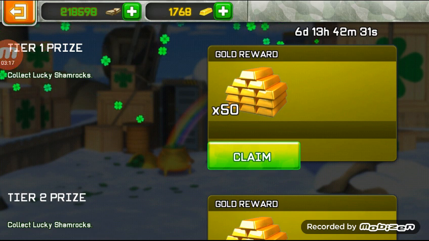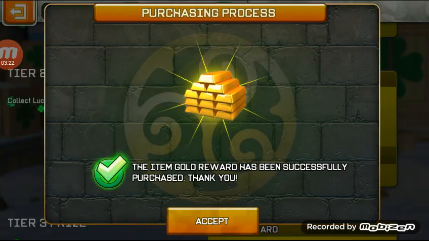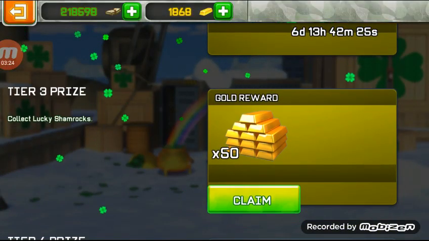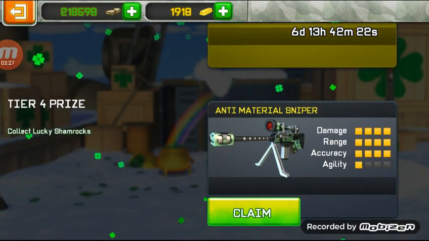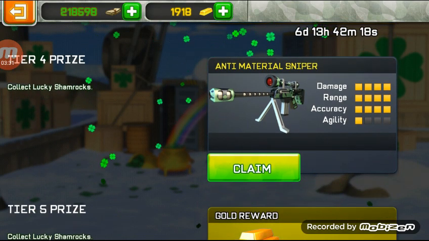And here I have 50x gold for tier 1. And for tier 2 also. Tier 3 also gives 50x gold. And for anti-material sniper, I'll try to do the glitch, the skin glitch.